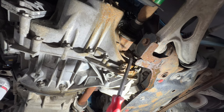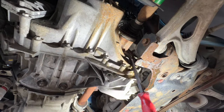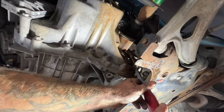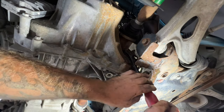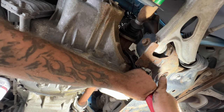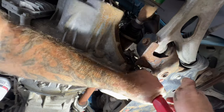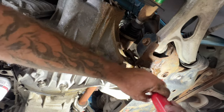So you can take just like a pry bar here. What we're going to do is get right behind this steel part of the axle here. So you're going to get kind of like that. And then what you're going to do is just pry, or you can tap it out here. So I'm gonna just kind of use my hand here and see if we can just pop this out. So you can see just with a tap here, it's starting to come out. Well, it was. Got a little bit of it out there.